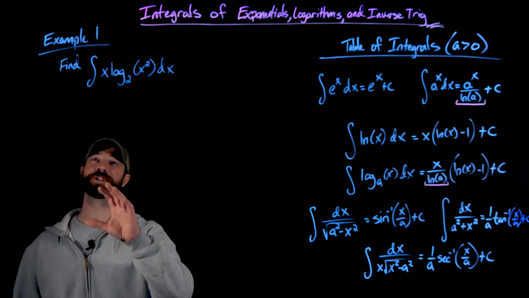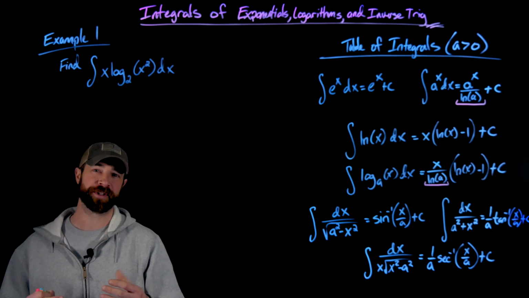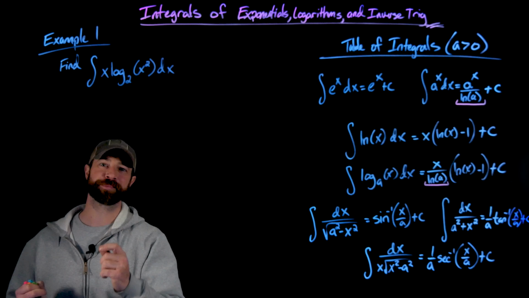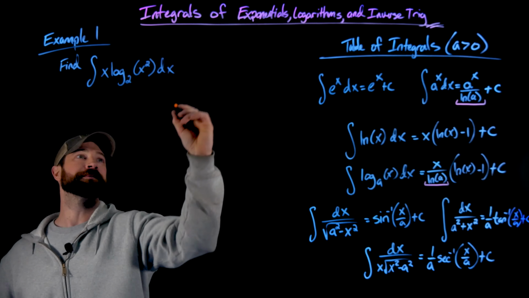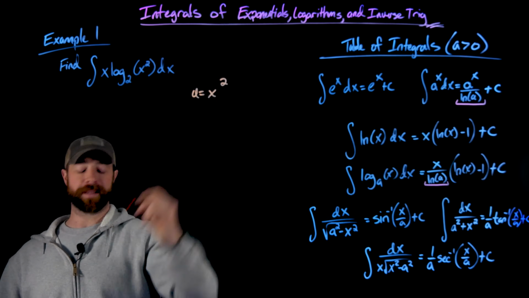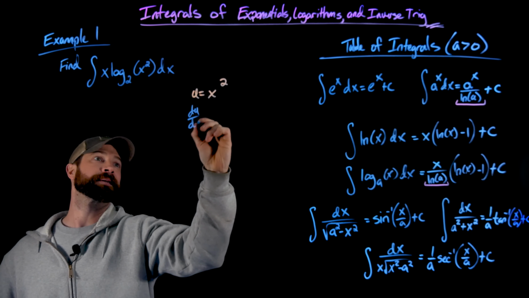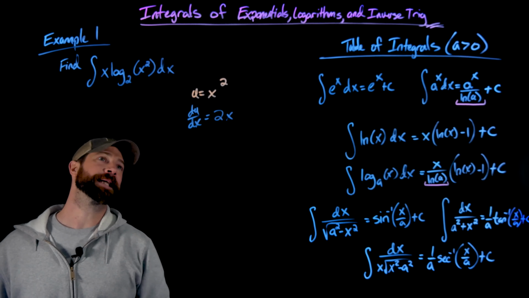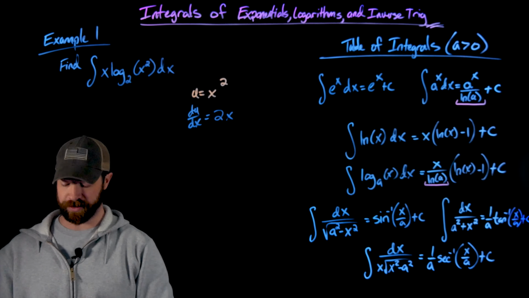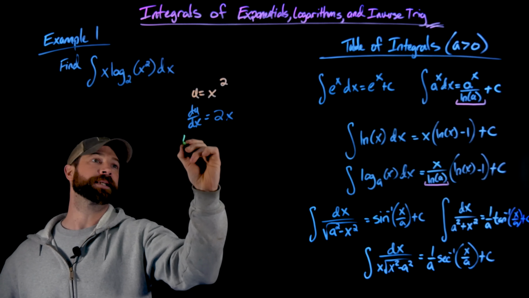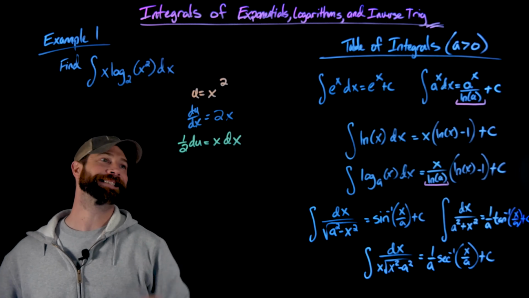All right, the first example we're going to do is find the indefinite integral of x times log base 2 of x squared. If you take a look at this for a second, you might realize that we're going to use that new substitution rule that we have. What I'm going to do is let u equal this x squared. So if u equals x squared, then we have that du dx equals 2x. And then I'm going to divide over this 2 to get a 1/2 over there and multiply this differential right there. So what I end up with is 1/2 du equals x dx.